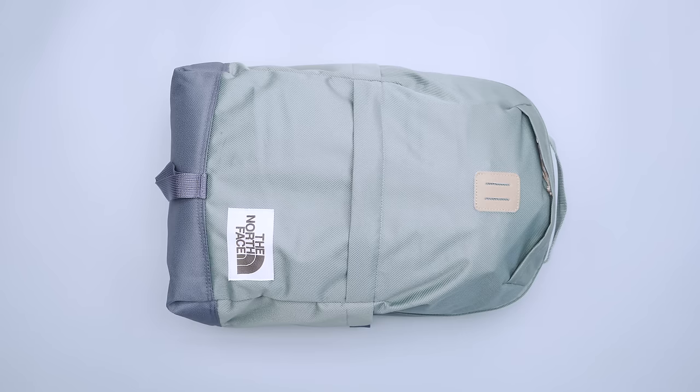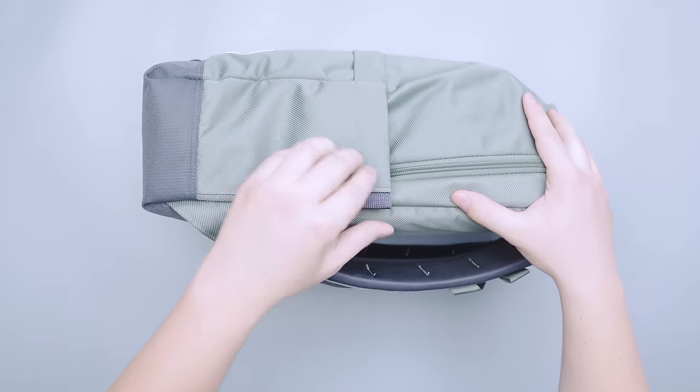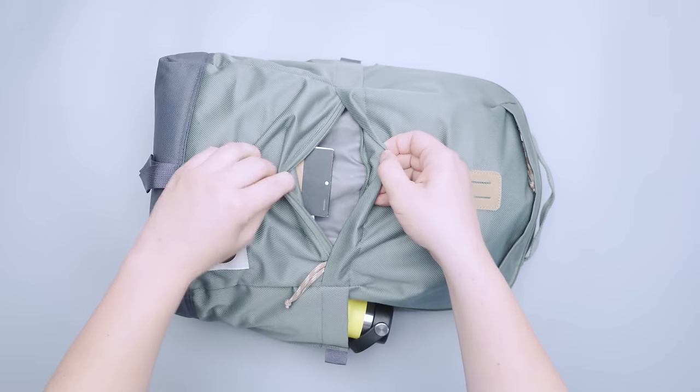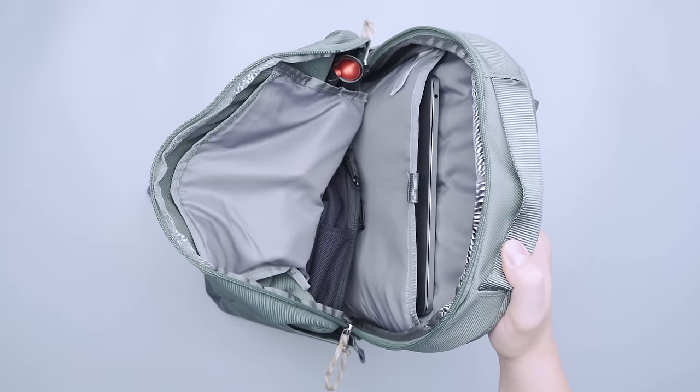If you want a heritage-inspired backpack from a reputable brand, check out the North Face 22-liter daypack. All the external features come together to make a clean and classic profile. Two water bottle pockets on the sides stay flat against the bag with a button that unsnaps to expand them. The two front pockets feature invisible zippers, though they aren't the smoothest to open. These pockets are pretty spacious for quick-grab items, though you have to be careful not to overpack them — the top flap can flop over when unzipping the main compartment if it's too heavy.